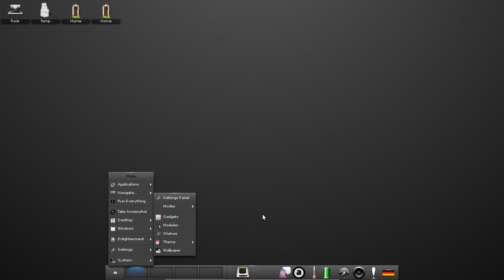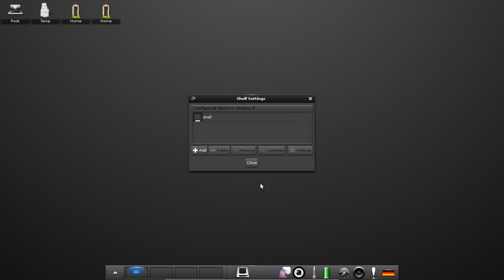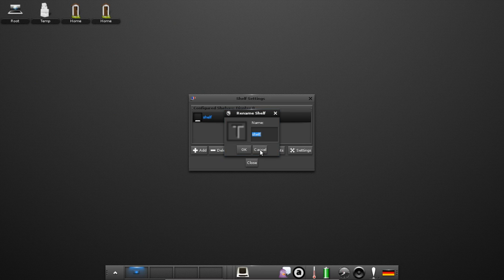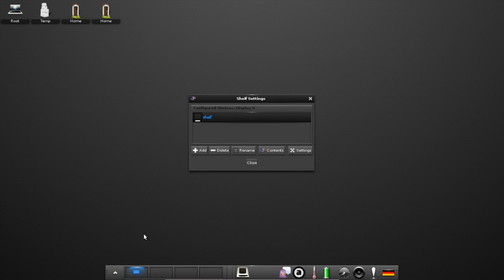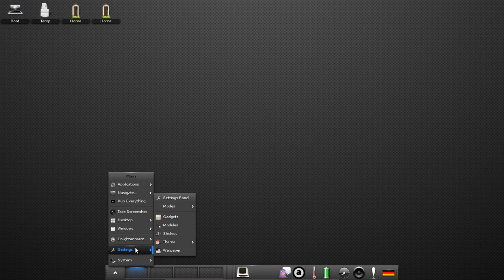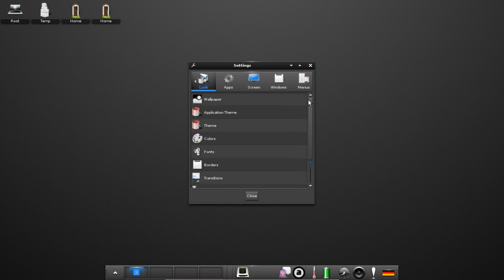I have the option to rename shelves again, so I can just rename it to whatever I want to, so that you can better distinguish between different shelves. This works also now.